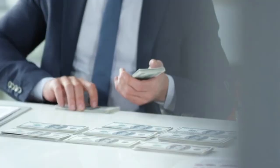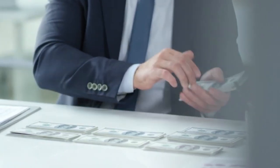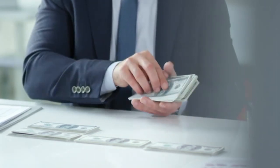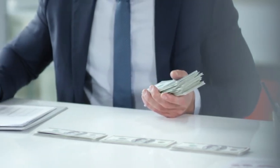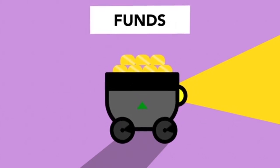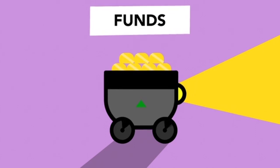Asset allocation is the percentage of dollars you put into each asset class. For example, based on your risk tolerance, time horizon, and goals, you might decide to allocate 90% of your money into stocks and 10% into bonds — an asset allocation of 90/10. Within the 90% invested in stocks, you should diversify between large-cap stocks, mid-cap stocks, international stocks, and value stocks. Building a diversified portfolio of individual stocks and bonds takes time and expertise, so most investors benefit from fund investing. Index funds and ETFs are typically low cost and easy to manage — it may take only 4 or 5 funds to build adequate diversification.